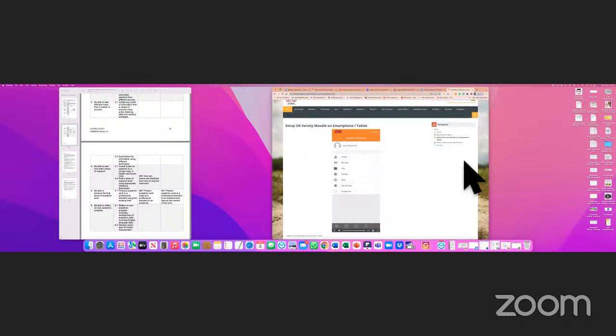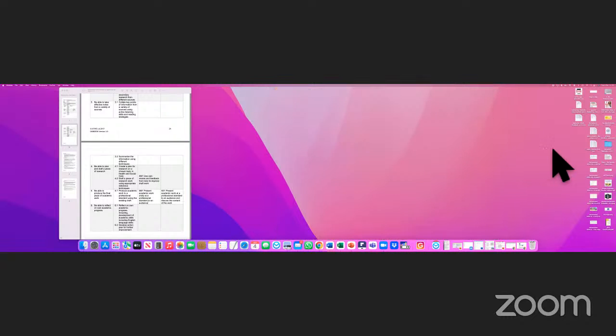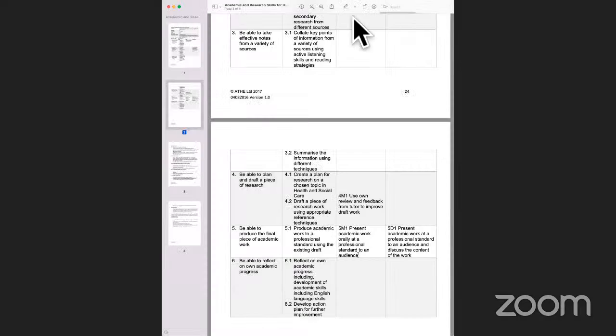So I will probably now make a quick start because we've got a couple of learners still joining, but we'll admit them as they come in. And what we don't want to do is waste the good time of the ones who have already joined. Now, let me press record for the benefit of learners who are going to be joining.